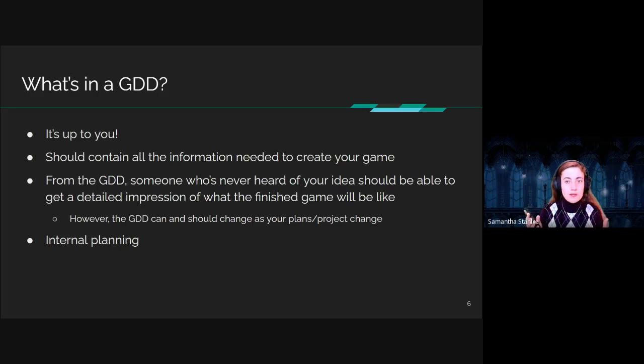Some other things that can go into a game design document are kind of planning metrics. So things like a timeline for your development, a plan for when you're going to do what, milestones, when do we want to have iteration 1 finished, when do we want to have iteration 2 finished, and so on. And you might also have something called an asset list. So we'll look at some examples of that a bit later. But that's basically a list of everything that you need to make for your game. So sprites, 3D models, music, pieces of writing, and things like that.